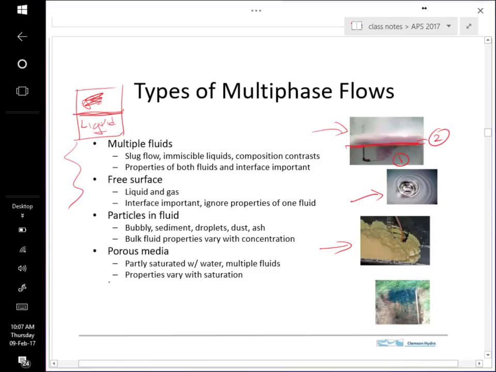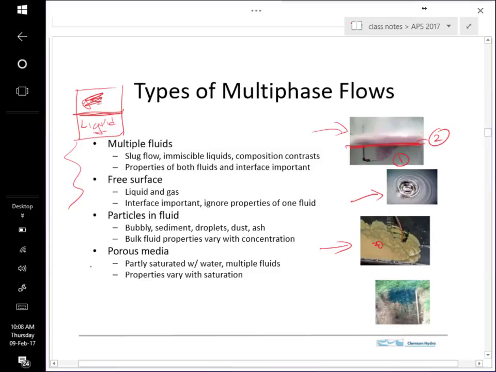One of the ways to think about that is that this fluid here, the fluid that has multiple phases in it, we can think of that just as a separate fluid that has some properties that are affected by the two fluids that are in it, or the two materials that are in it. So if we have a fluid that consists of a lot of gas bubbles, then we could think of it as two fluids, but we could also think of it as one fluid that has properties that depend on the ratio of the liquid to the gas.